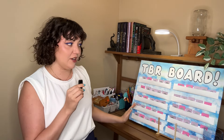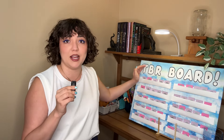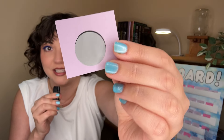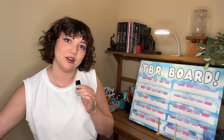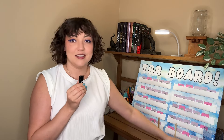So this is my board. All right, so the board has five rows. Each row has 10 cards. The cards have scratch-off stickers. Behind this scratch-off sticker is the name of a book that's on my TBR. I have a random number picker on my iPad and I'll screen record it choosing each number 1 through 10, and that will determine which card I pull off of each row. And I'll go through each row twice until I have 10 cards.